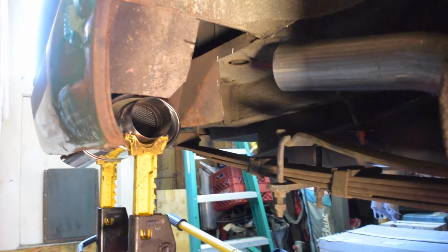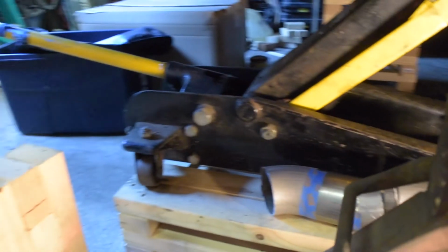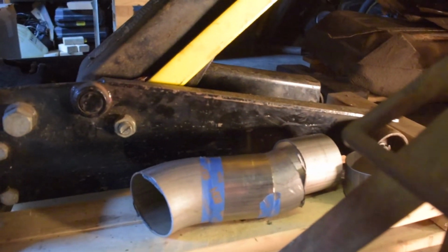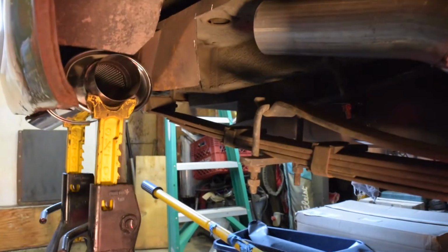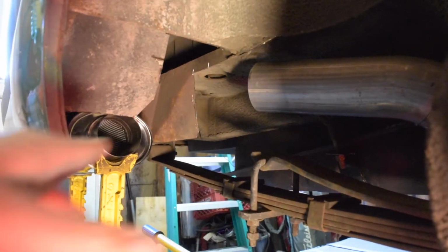Okay, so quick update on where we are. I was going to try to use some of these extra bends that I had and get away with not having to buy another J-bend from Summit, but I just didn't quite have the amount of pipe. Given that I would have had to really piece it together, it would have required like 5x more welding. So I got a new J-bend.